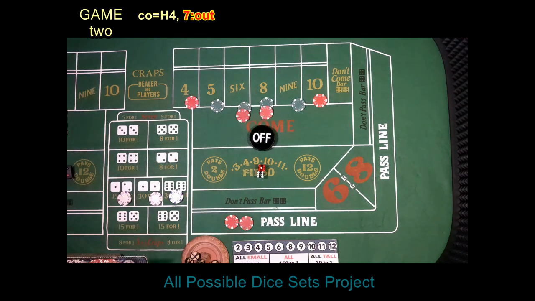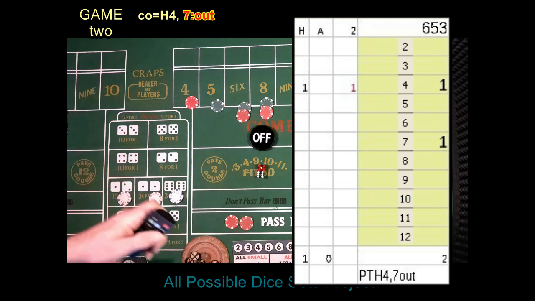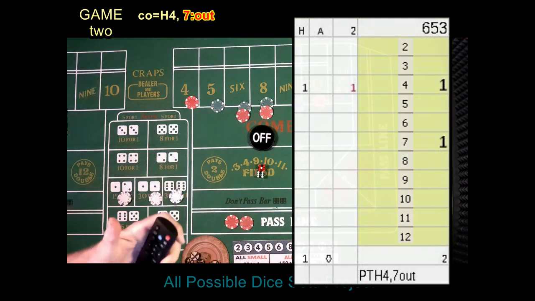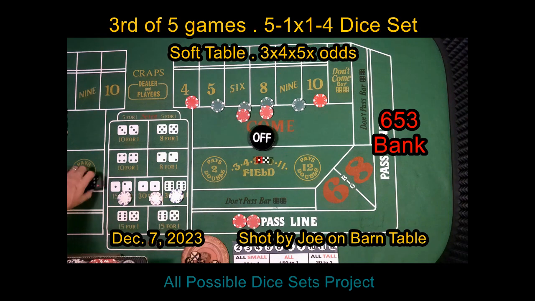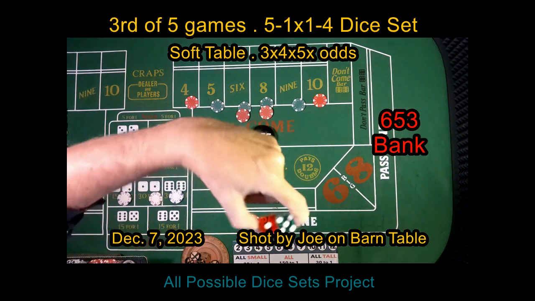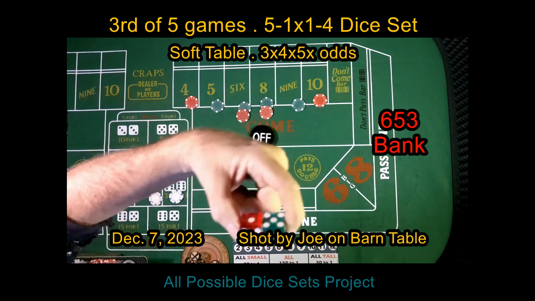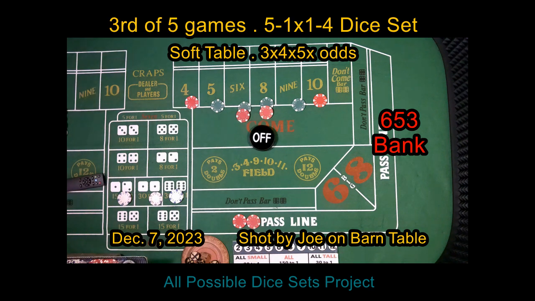I'll see you on. Now, let's see after game 2. We normally don't give on PSOs, but we've got ourselves 1, 2, 3, 4, 5, 6, 635, 645, 653. I'll see you on game 3653. Which button do we have? This one. Game 3 of the 5114 dice sets. Soft table. 5114 dice set. Soft table. Coming out, game 3.